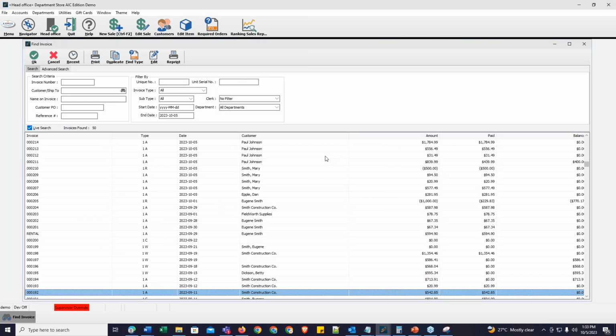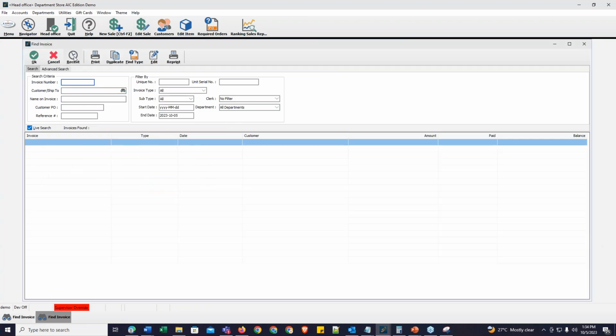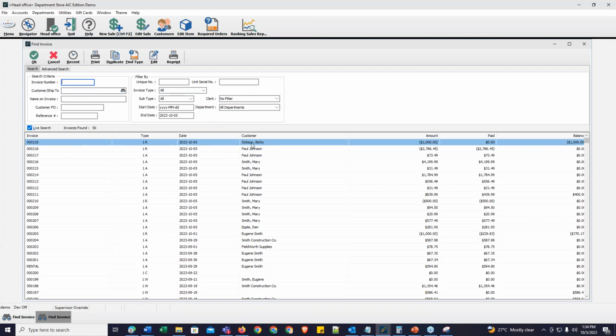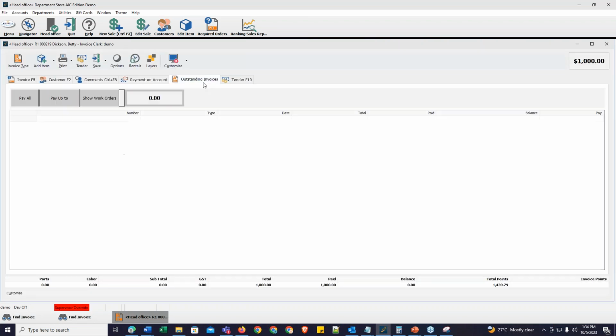All right. Now, in applying the payment or ROA invoice, again, you can simply go to find the invoice. Edit sale. So this one here, double click to edit the invoice. Click on yes. And then click on outstanding invoices.